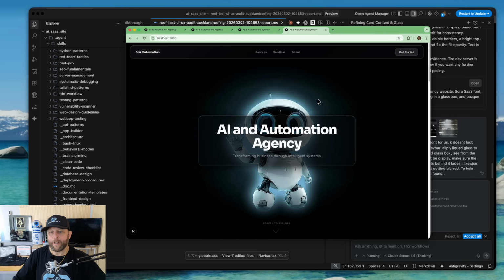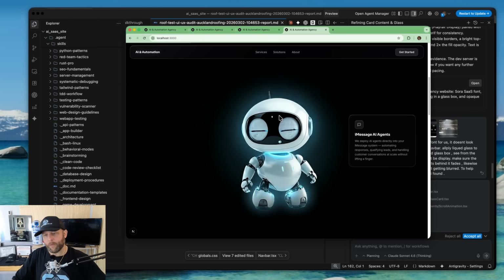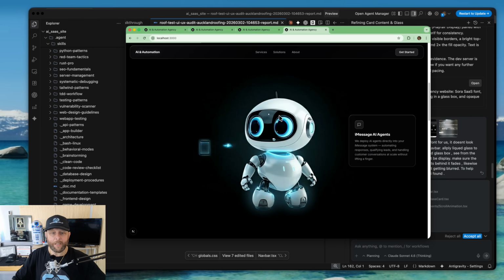So it starts up. This is what it will load, and we're going to work on this very soon, but the AI and automation agency, and you can change the context whatever you want. But it's all going to be about AI agents, right? And as we scroll down, what you'll get is these little cards appear while the robot moves and the animation starts happening in the background. And website and AI automation, we're going to go with iMessage agents.